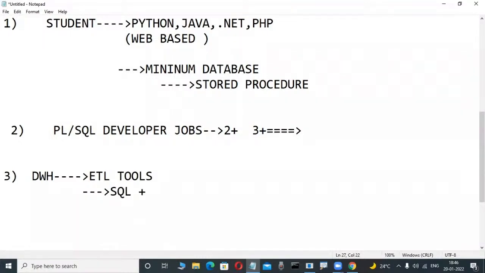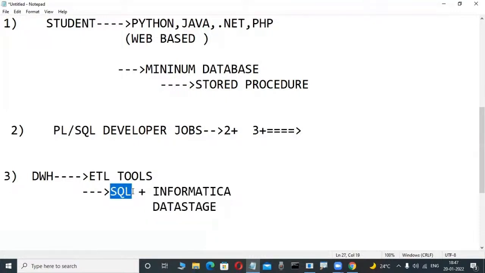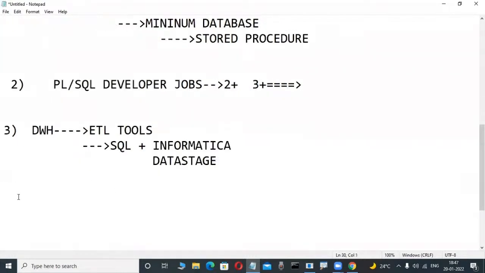Then they learn tools in institutes also. Informatica is a very popular tool. Again, Talend is a popular ETL tool in data warehousing. These ETL tools have a graphical user interface, so they learn them, and minimum SQL knowledge is required. That's why they learn these courses for these jobs also. Again, there are business analysts, who are reporting programmers. They learn reporting tools only and easily get jobs.